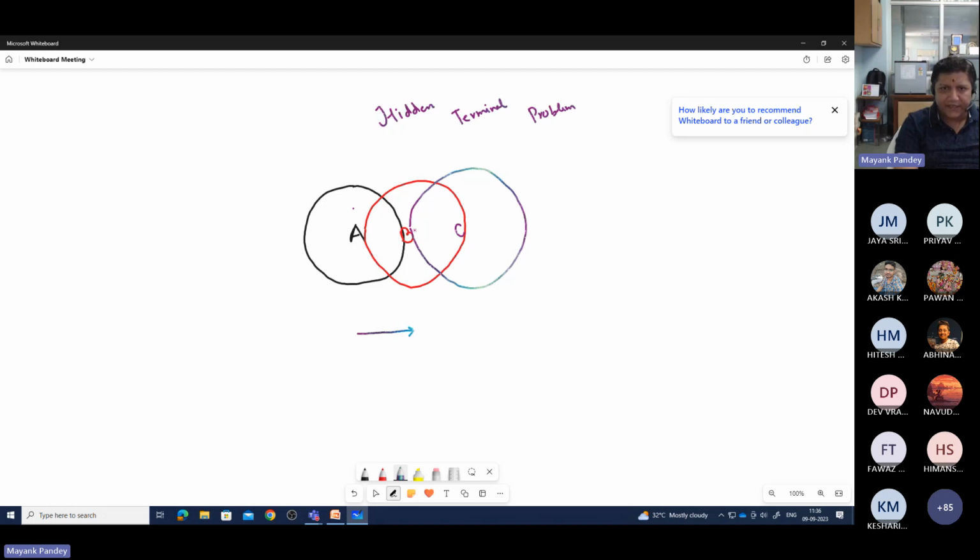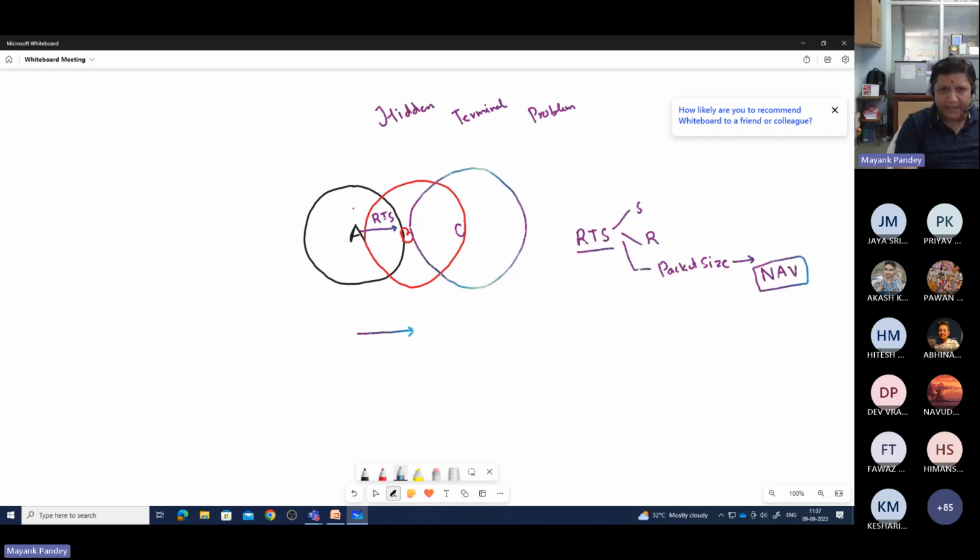Before A can send anything, A will send a RTS packet. Now this RTS contains sender address, receiver address, and packet size, which actually tells about NAV, network allocation vector, how long the channel is going to be occupied.